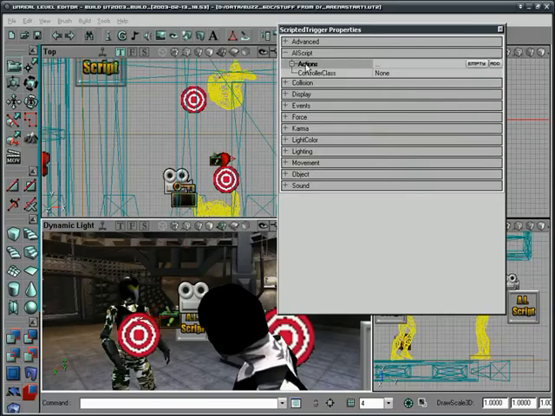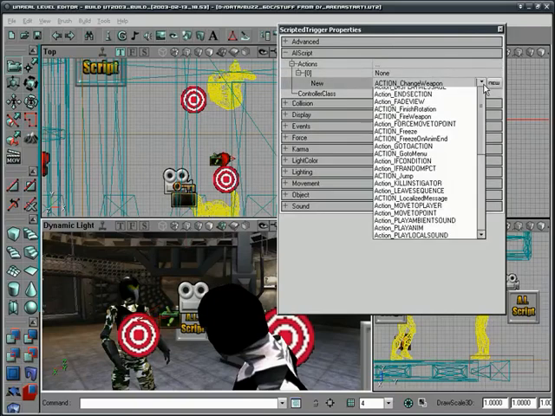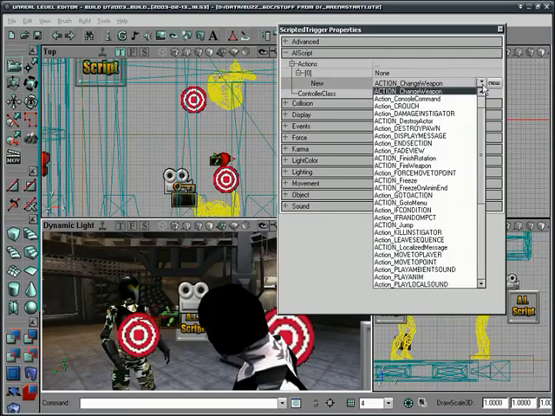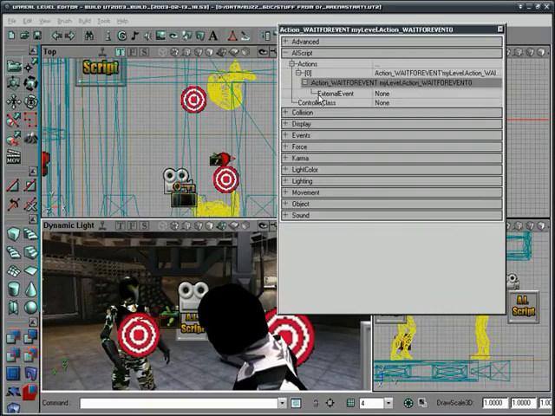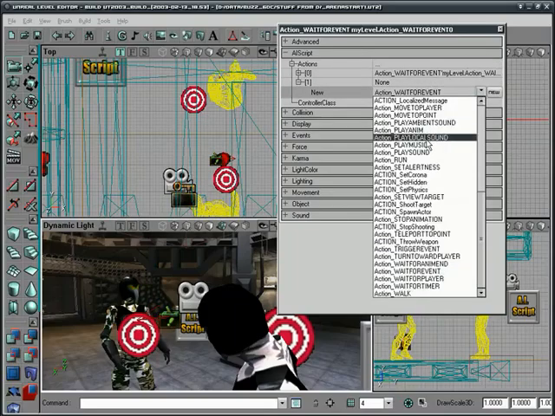So what I'm going to do is come over here to Actions, and we're going to add one. So let's go ahead and add. And the action that we want to do is basically come in and tell it to wait for an event. Okay? So we'll come down to wait for event, scroll all the way down. Okay, and we'll click New, and at this point, external event. What are we going to wait for? Kick, sound. Okay, we're going to wait for that to be broadcast out into the map. All right, so once that is broadcast, what do we need now? Well, we need to play a sound. So I'll simply come back up here, hit add again, and now on element number 1, I'll come down and change this one to a play sound.